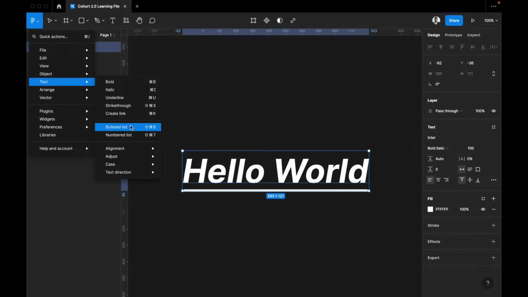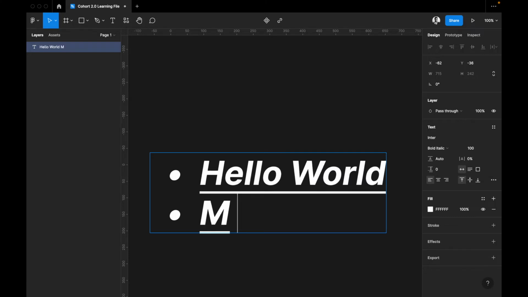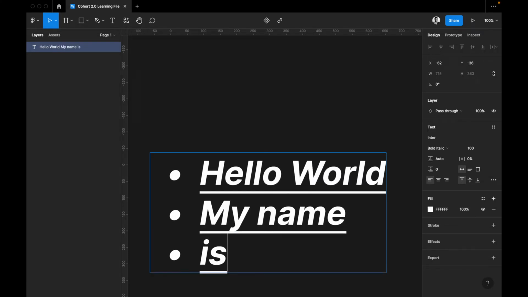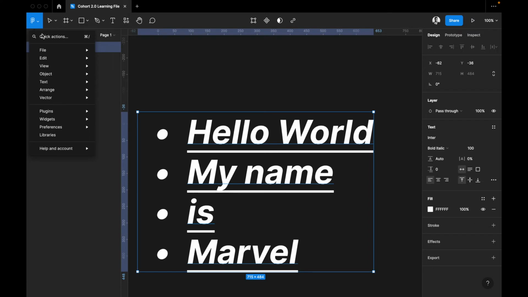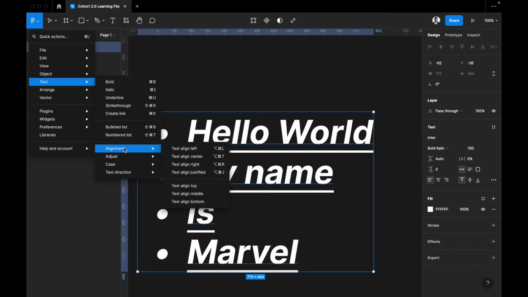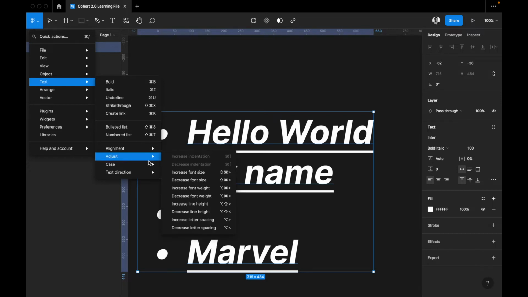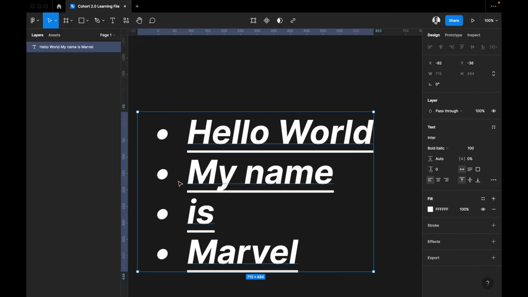You can turn a text into a bulleted list. So bulleted list is when you have text like this. So when you hit the enter key, you have, right, so you have stuff like this. Okay, so that is what it basically means. Let's go back to text, and yeah, you can also talk about adjusting your alignment and adjusting the case, to uppercase, lowercase, and also probably switching your text direction from left to right or right to left.